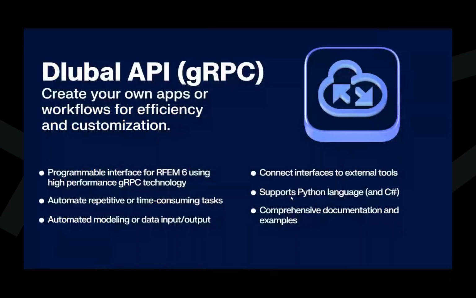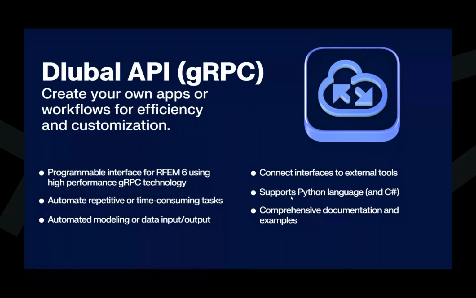So we also have an open API interface. This allows us to create our own apps or workflows for efficiency and customization. You can create a programmable interface for RFEM 6 using this high performance gRPC technology. And we put a lot of development into this new API for RFEM 6 lately. This allows us to automate repetitive or time-consuming tasks.